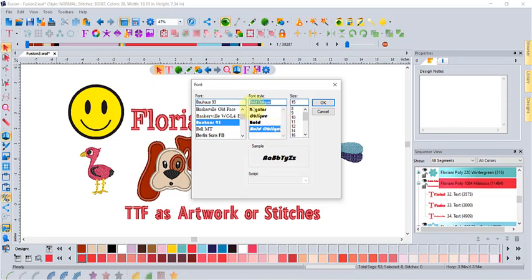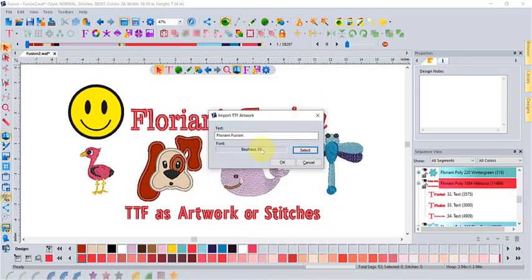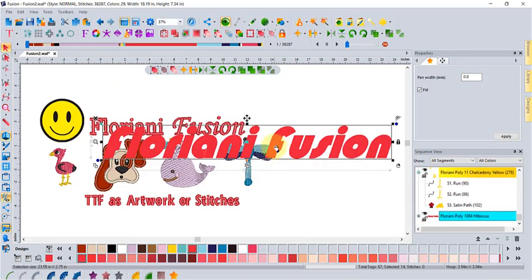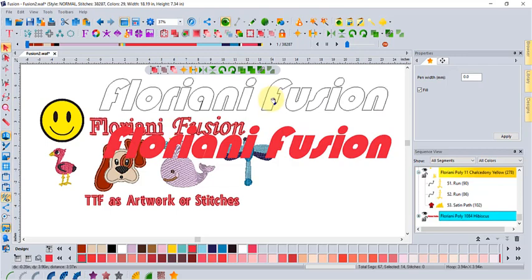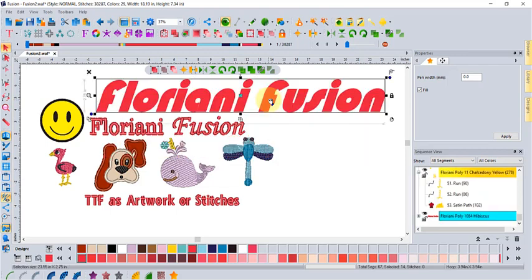And these are things that you can't normally get when you work through the text tool, only when you bring in the TrueType font as artwork. Now you have the ability to set the size of it. You can go up as high as 72 or as small as, I guess, 8. The reality is you can resize it later anyways, but you pick your font style and the size and say OK. And so now I have this font loaded up with this text, and when I say OK, it brings that in. And so I chose a font, and I brought it in at a nice large size.